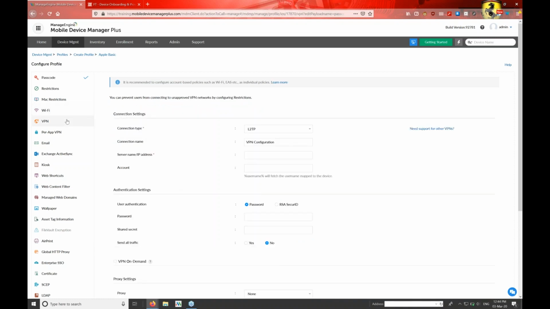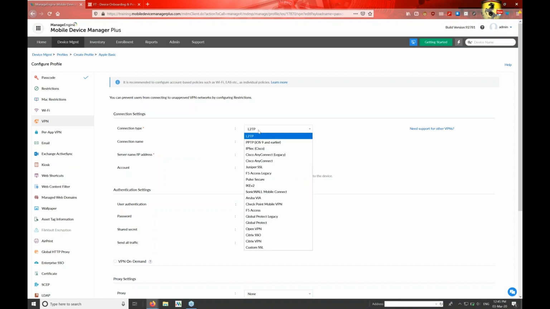Now, in case of a mobile-only environment, there are high chances that the users need to access corporate data outside the enterprise premises. Now, this might include accessing the corporate data over unsecured networks or over unapproved networks, basically. So in such a case, you would want the corporate data to be accessed through a VPN connection, which is a virtual private network. This ensures that even in case of public networks, a logical private network is created through which the communication happens. This ensures that there is no way any kind of snooping can be done on the public network, and there is no way the data can be accessed in an unauthorized manner.